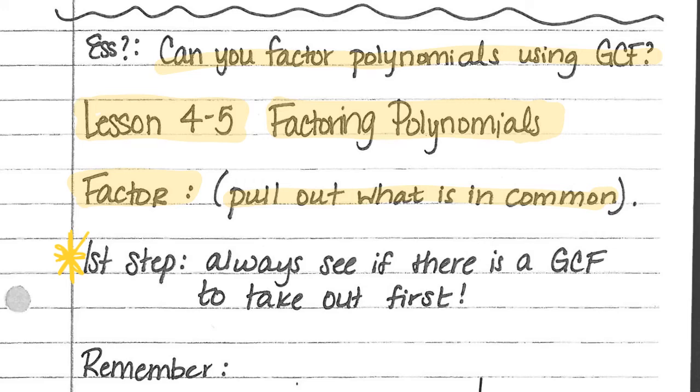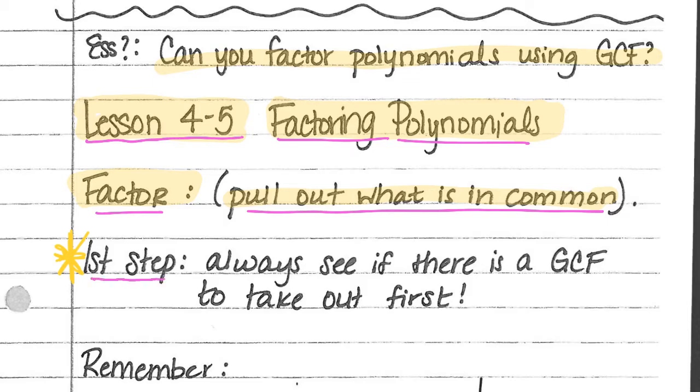All right, Algebra 2. Can you factor polynomials using GCF? We are on lesson 4.5. We're going to do a bunch of different factoring. Remember, factoring is pulling out what is in common. Kind of, it's the opposite of the distributive property, but we're going to get bigger and better on this. The first step of all factoring that you need to remember is always see if there's a GCF first.